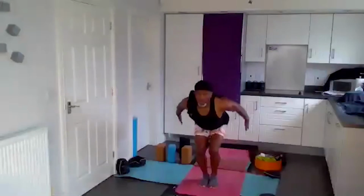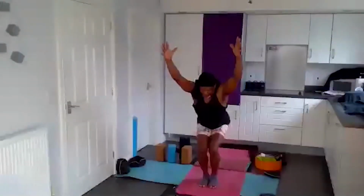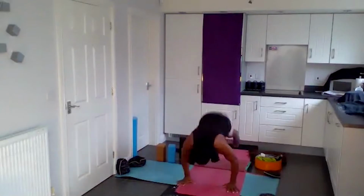Inhale, chair pose, sit back, reach your arms up, reach your sit bones back. Exhale, fold, bellies in. Breathe and move chest away from thighs and knees. Exhale, step or hop it back.